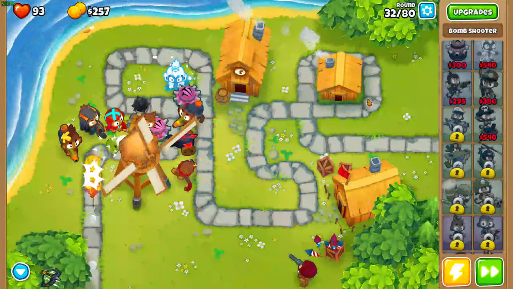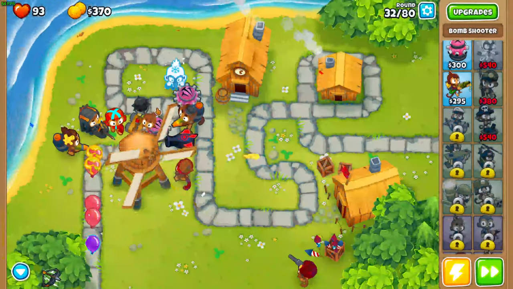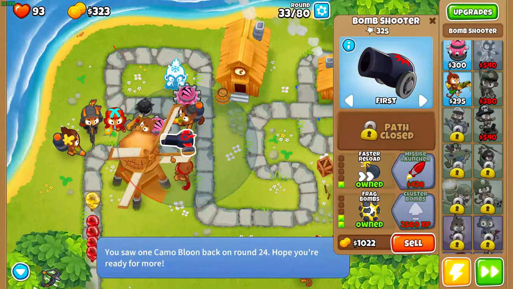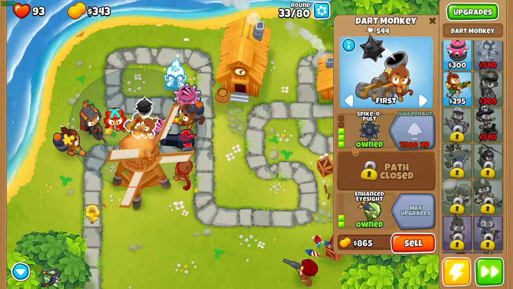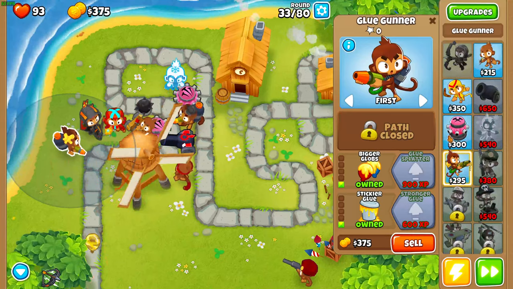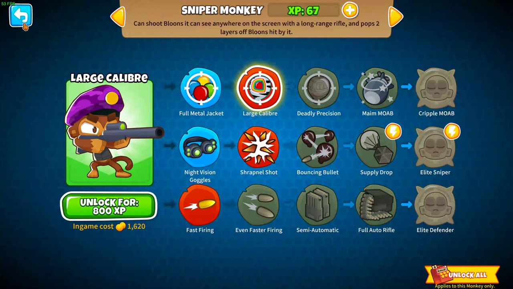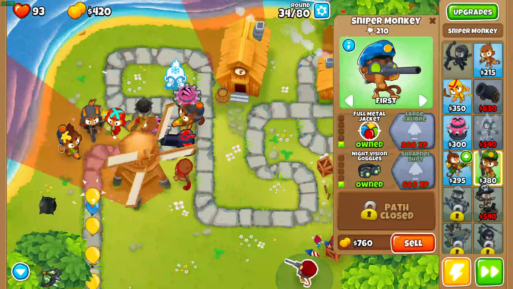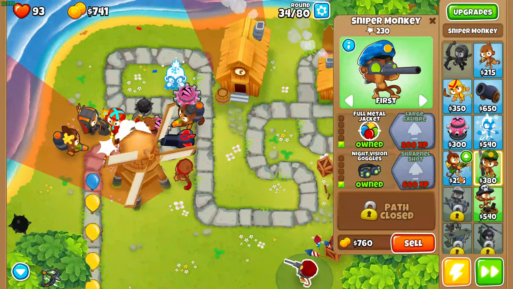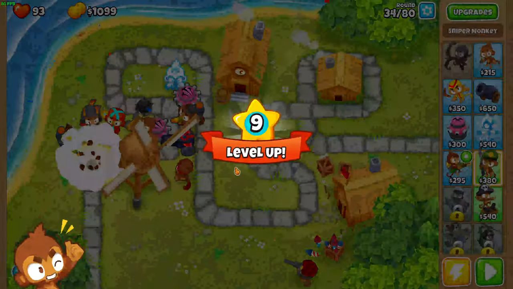Bigger bombs for him. Frag bombs, missile launcher. Yes. They're all camo? There's camo regrow. We need a monkey village for that. Night vision goggles. You can shoot camo balloons. Like there's lead balloons that actually, in case there's camo lead, and you can just shoot that down, and then there's going to be green balloons.